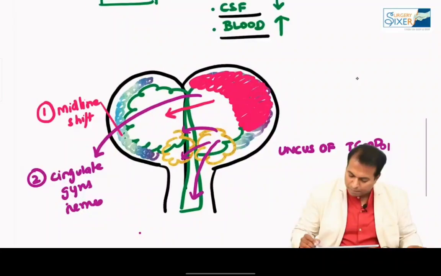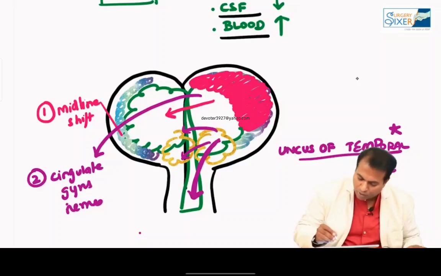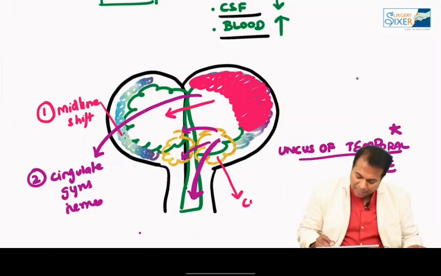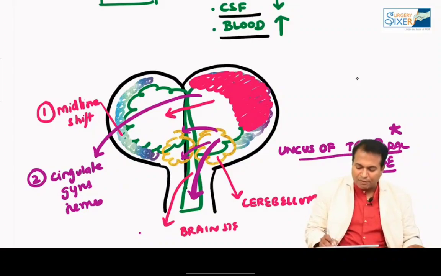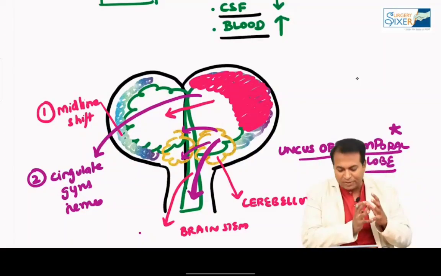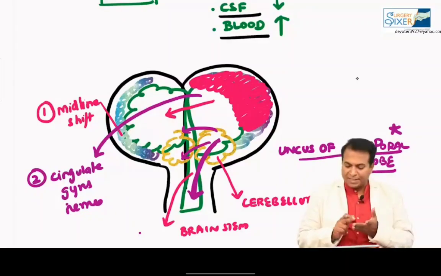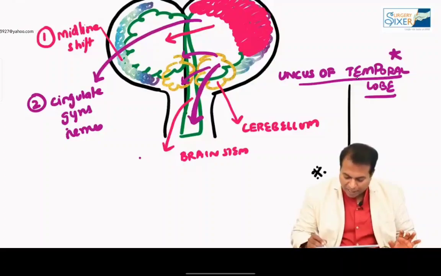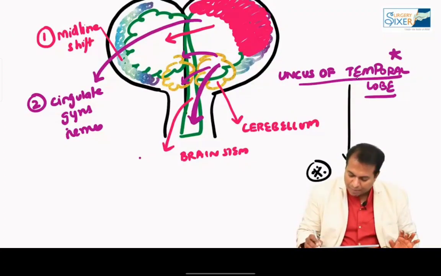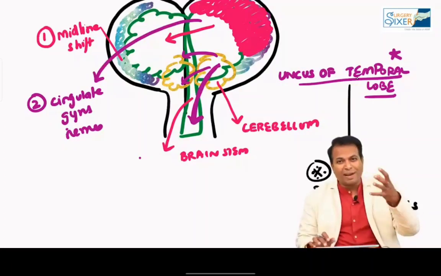I'm not drawing the whole brain; I'll show you the image from Bailey and Love later. Please don't forget this: the uncus of the temporal lobe will herniate, and the cerebellum will herniate. The brainstem will herniate. All these are happening because of the Monro-Kellie doctrine. There is a huge clot on one side of the skull compressing the brain, therefore there is midline shift, cingulate gyrus herniation, brainstem herniation, cerebellum herniation and uncus herniation. If the uncus of the temporal lobe herniates, there will be pupillary abnormalities. Please remember this. Because of compression by the uncus of the temporal lobe, the pupils will become unequal.